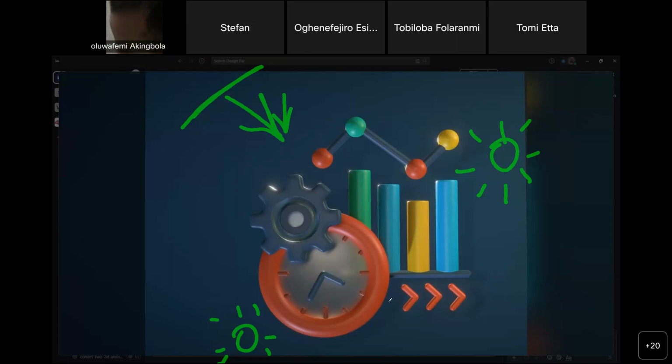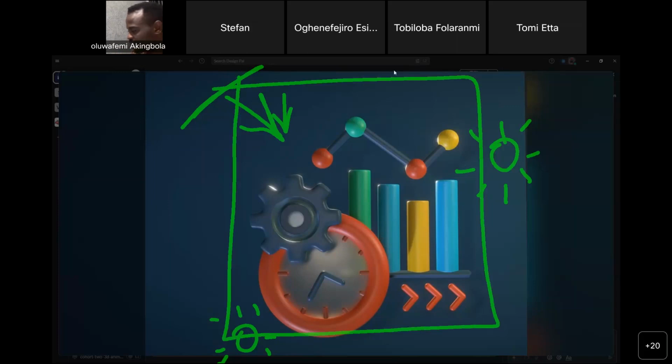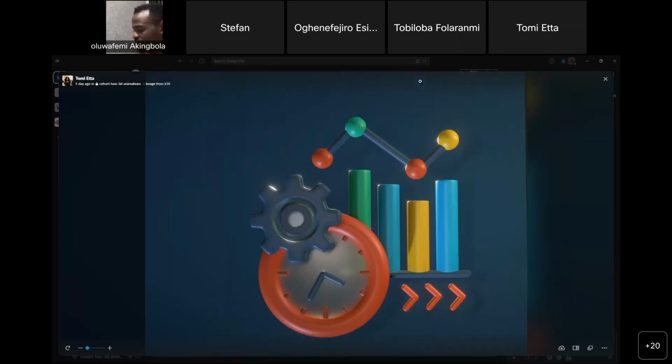Okay, good. So I like your modeling. I like everything you've done here. I like the material you use. In fact, I love this model so much. I like how bold it is. But please also, let's learn to centralize our render. So this distance from here to here is not the same as distance from here to here.